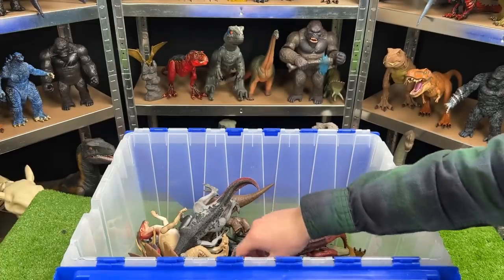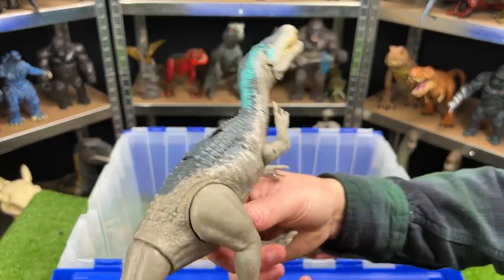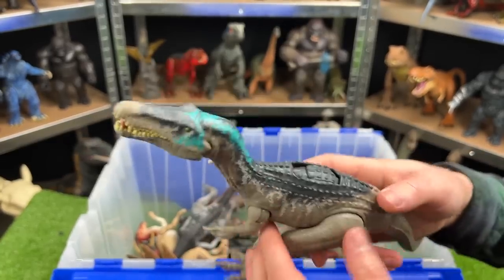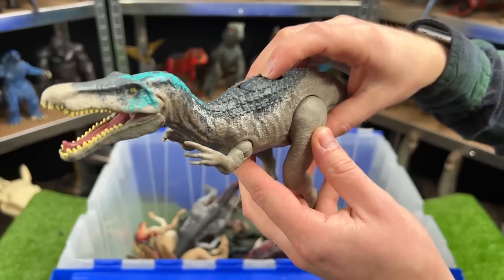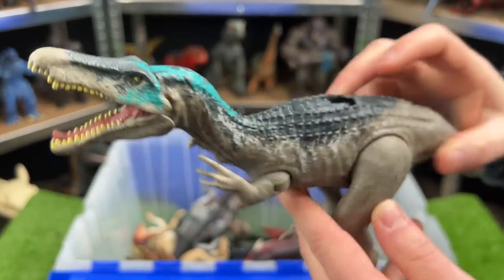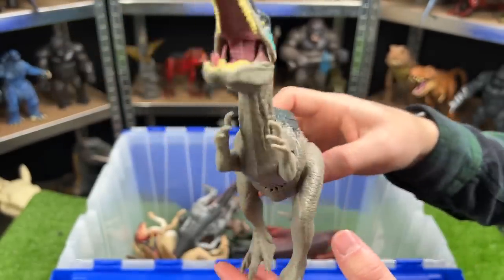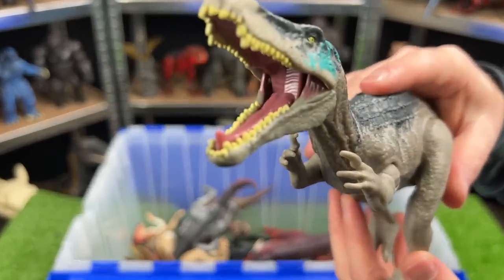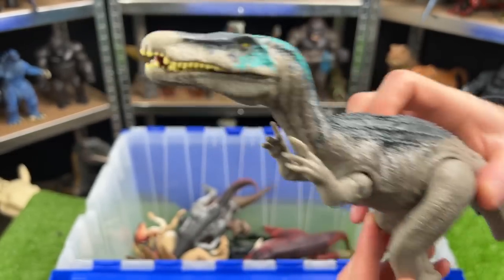And I think we've actually got another Baryonyx in here without battle damage. Look at that, totally different coloring. It's got that bright blue on its neck and its head. And it has a different action button as well. Let's see what happens when you press this. That is super neat. It's got a bunch of different sound effects, and it actually slides up and down to different positions. So you can have its mouth open or all the way closed.